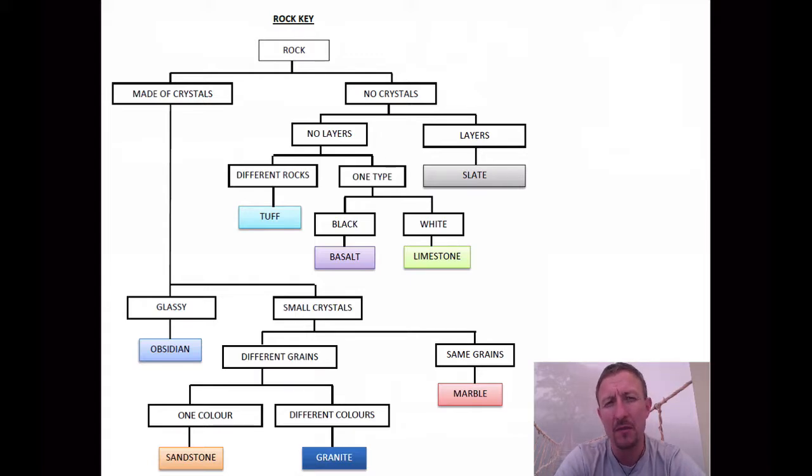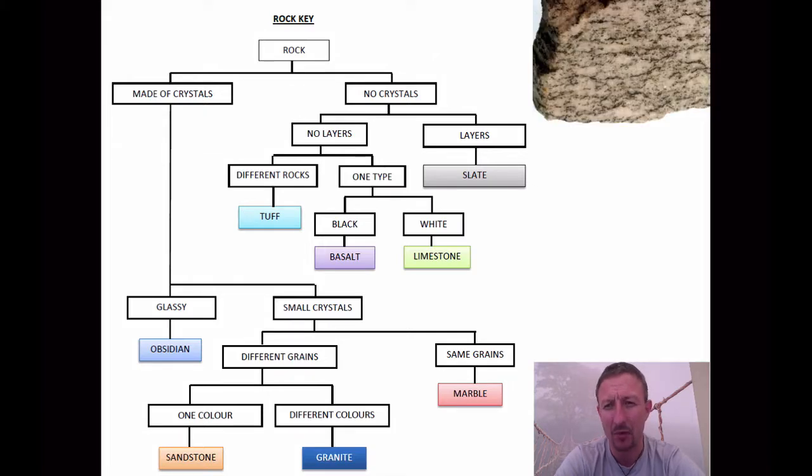It's not the most conclusive, but this is a skill that you can build up. Now you'll find throughout a lot of your science, especially in biology, that keys like this are used quite a lot, answering specific questions, and then you move on to the next section, and you're trying to whittle down the things that it's not until eventually you get down to what it is.